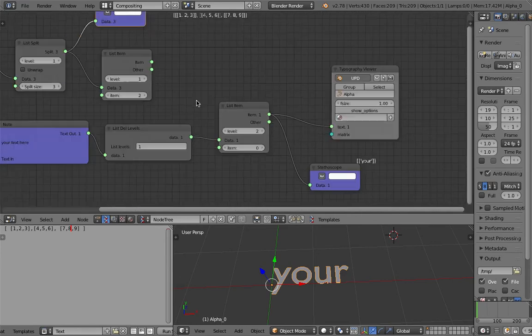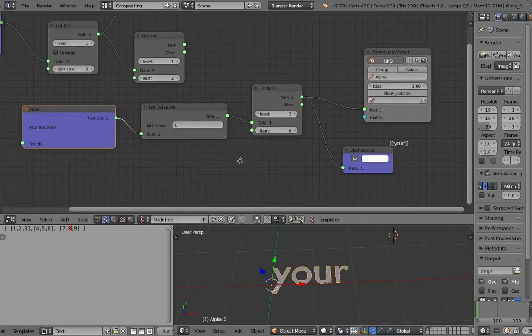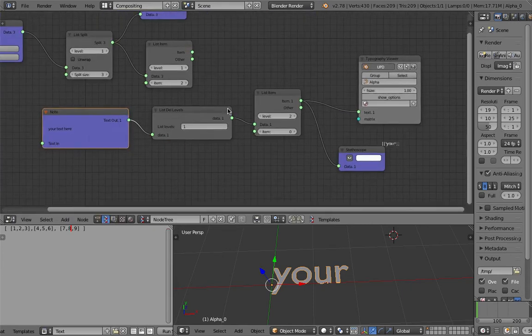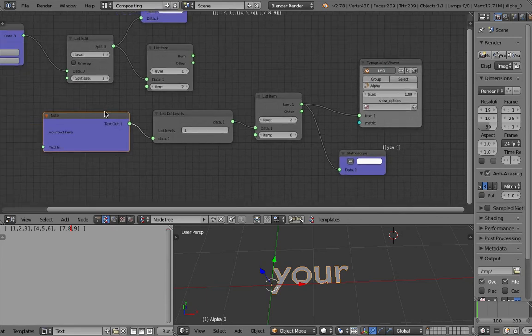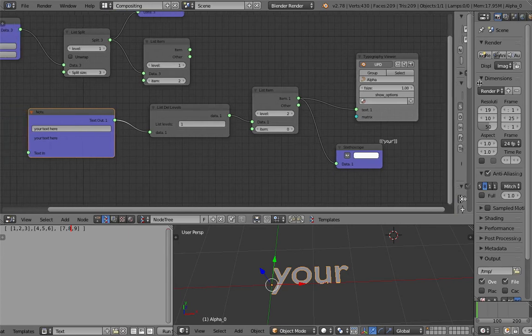And sometimes you need to do this list delete levels and all sorts of fancy Sverchok stuff. So back to this node, we can show text, and there's output and input sockets, all the fancy stuff that you can check yourself.